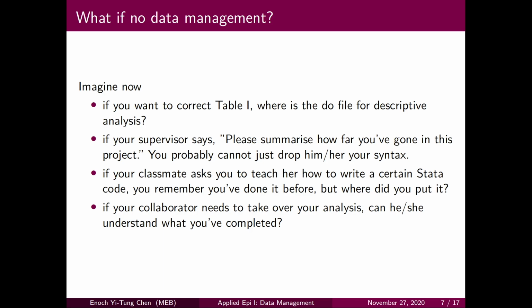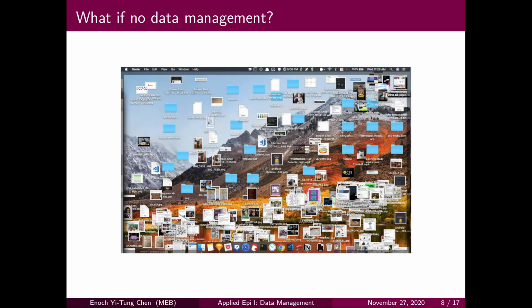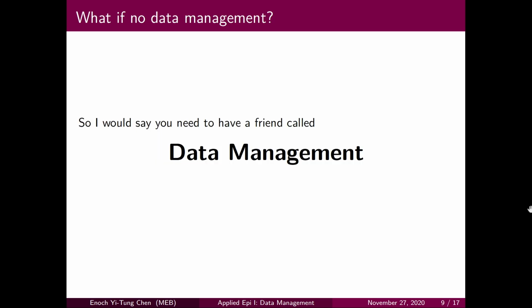And what if your collaborator needs to take over your analysis? Can he understand what you've already completed? It is actually quite common to have someone else need to understand your analysis as well. Well, and if your data management looks like this, I would totally say that you really screw yourself up. And that's why I recommend you to do data management at the very beginning of your project.